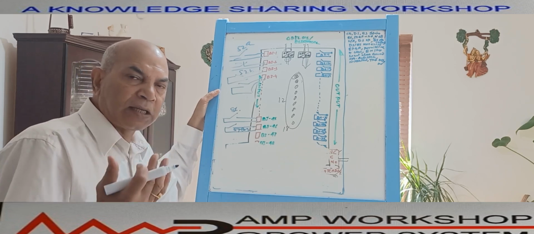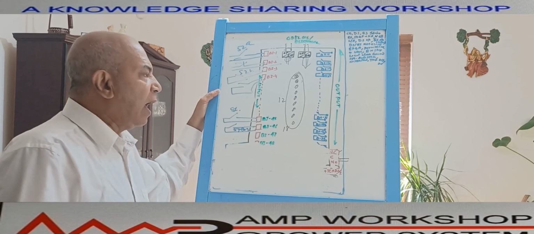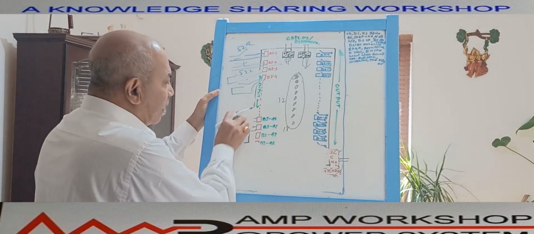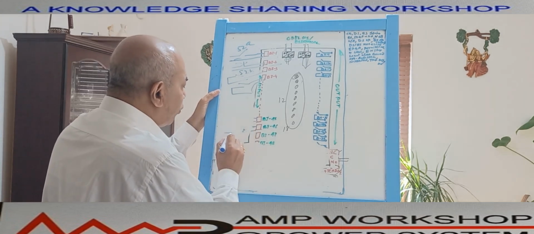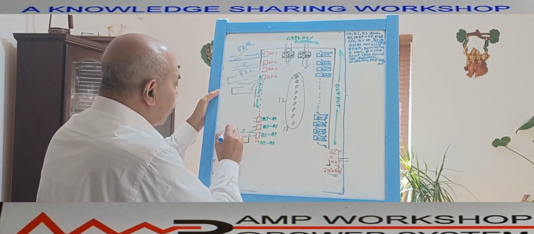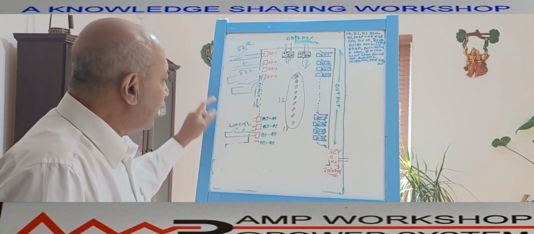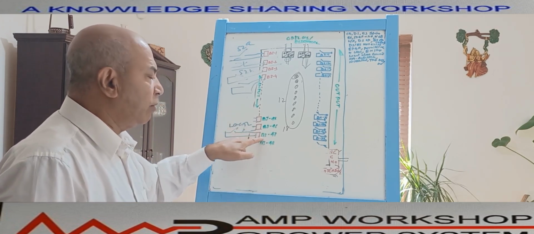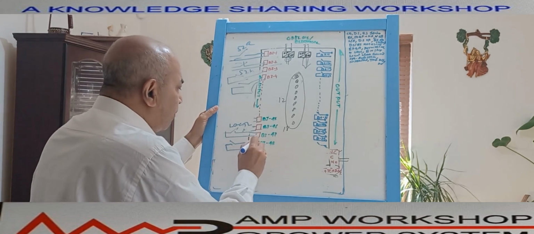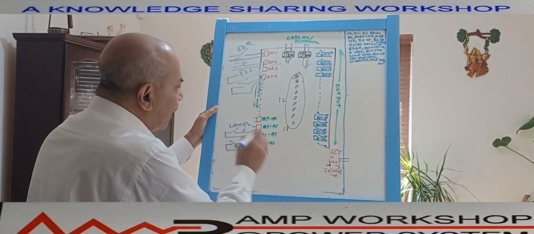When we are operating the circuit breaker or switchgear, the operation can be done from local or remote. I can give the local remote switch over here. Suppose I want to assign binary input 47 for the local position. I'll connect the local position contact of the local remote selector switch over here. Suppose the remote position will connect over here: binary input 48 is connected for the remote position.